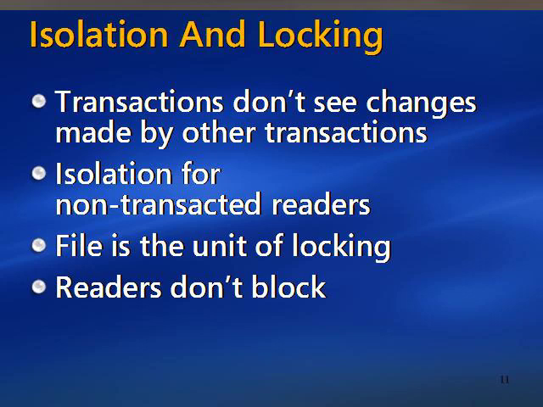And just kind of drill down into a few details. And this might help answer some of the questions that some people were asking, or otherwise we'll take them in the end. So isolation and locking, you've seen enough isolation examples. So the main thing to realize is that the entire file is a unit of locking. Okay? So if a transaction 1 opens the file for any kind of modification, that file is just locked. It's like X locked, if you know locks, row level locks. Okay, this is like a row. X locked, the whole file is X locked. Any other transaction or non-transaction, if it tries to open the same file for any kind of modification, the open is failed.